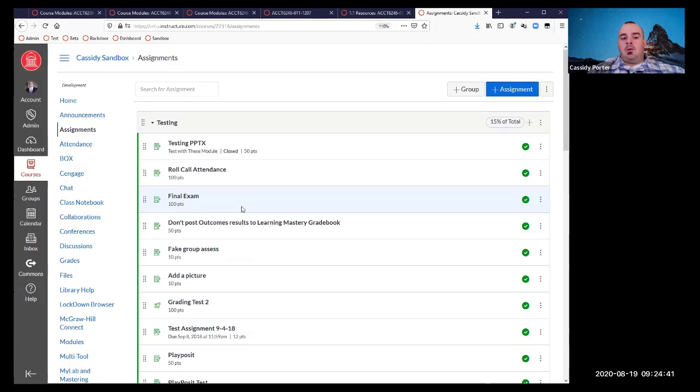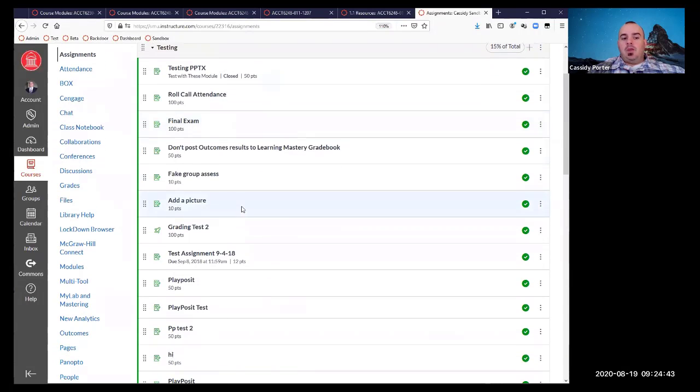When a student looks at their own grade, they will have a small icon that looks like a little grid, or it looks like a little clipboard. And then when they click on that icon, it'll open the rubric and show them how you filled out the rubric for their grade.